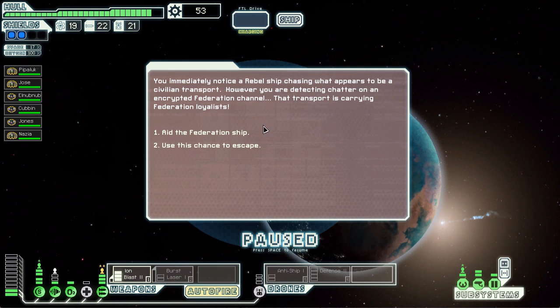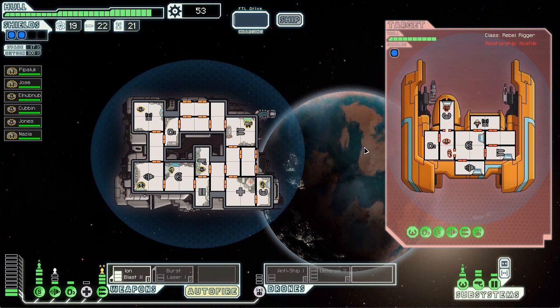You immediately notice a rebel ship chasing what appears to be a civilian transport. However, you are detecting chatter on a Krypton Federation channel. That transport is carrying Federation loyalists! Holy moly! Alright, shields, anti-ship, and I need some H2O.